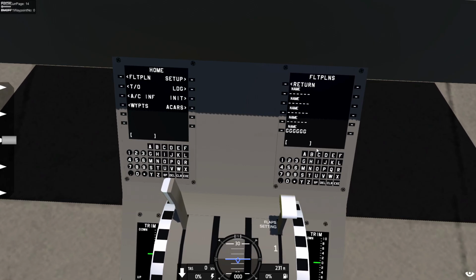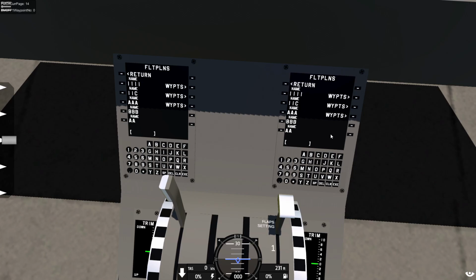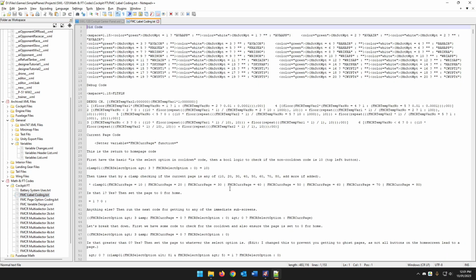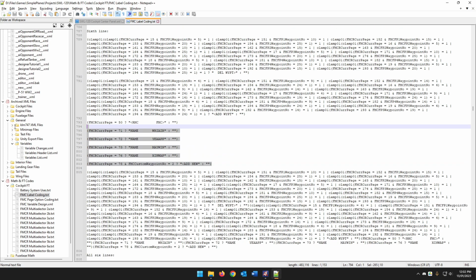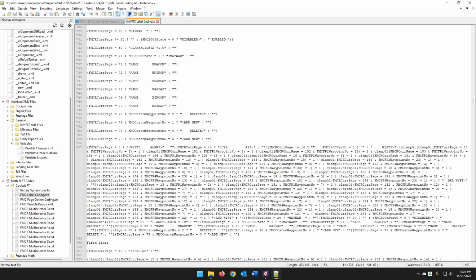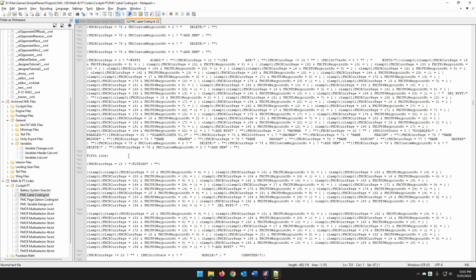Right, let's try that again. And now I've found even more bugs, and I don't know why it's causing this one. I'm not getting my waypoints. There should be a text that shows waypoints, like here. Do any of them have it? Yeah, this one does. Why are there always bugs? That sounds like an issue with the actual label code, so now I have to look into this one. Where's my waypoints link text? 6th line. No waypoints text. Why is this? 4th line has it. That's the 4th line here. But the 6th line does not. And neither does the 5th. Oh, I can fix that. I just need to recompile the entire label again.